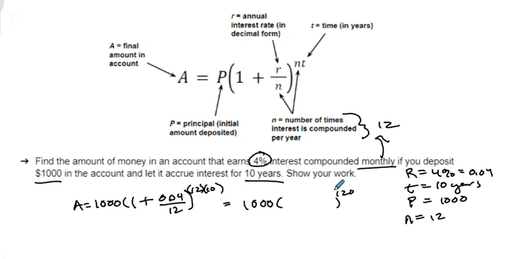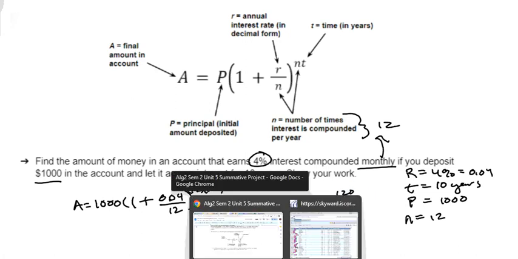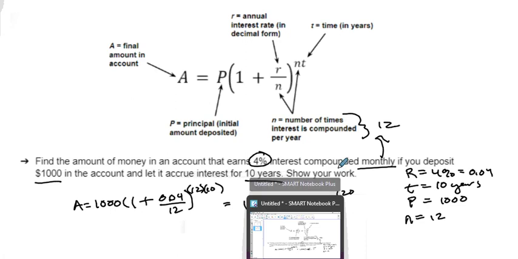To figure out this middle part, I'm going to do the part on the right first. I'm going to take 0.04 and divide it by 12, and that gives you 0.003332, and I'm going to add it to 1. That gives me 1.003 repeating, so I'll put a dot, dot, dot right there, or we can put a line over it. Now, when you calculate this, don't shorten it, because you want all those extra threes, since it's going to give you a more accurate representation. So you just leave it in the calculator.